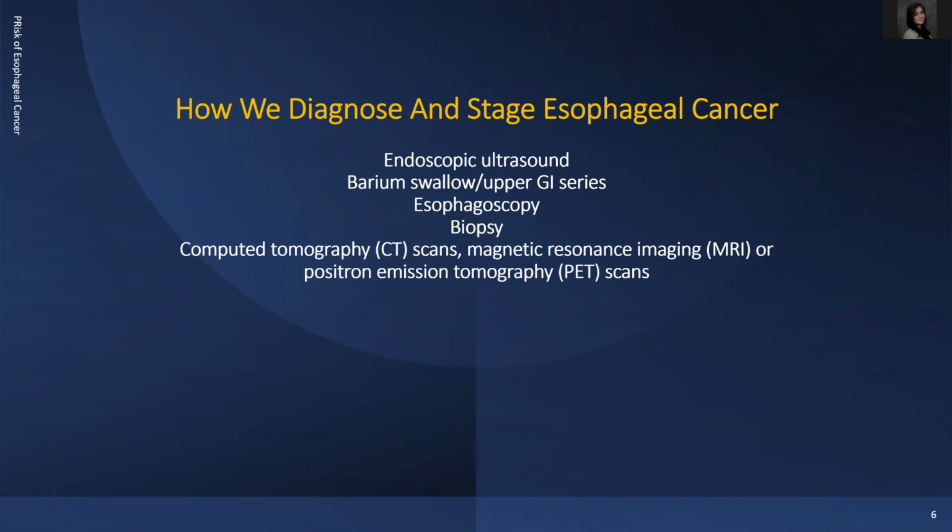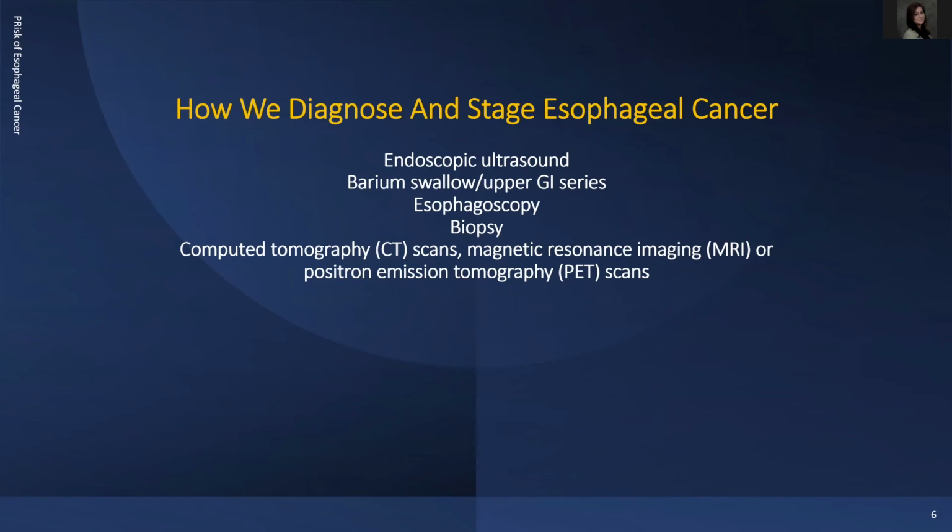Part of that is a CT scan of the chest, abdomen, and pelvis. That's more so to give us information about whether the lymph nodes are involved, or whether it has spread to other parts of the body. PET CT scans are performed as well to give us additional information for abnormalities outside of the organ of interest. An MRI of the brain if we believe that the disease is advanced in stage. But if we do believe that the patient is a surgical candidate, then an endoscopic ultrasound has become an extremely critical part of the staging of these patients.